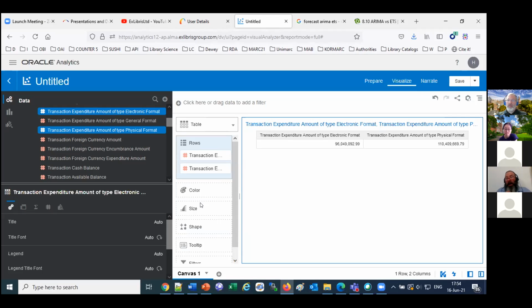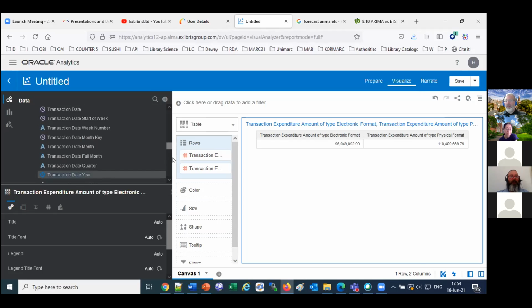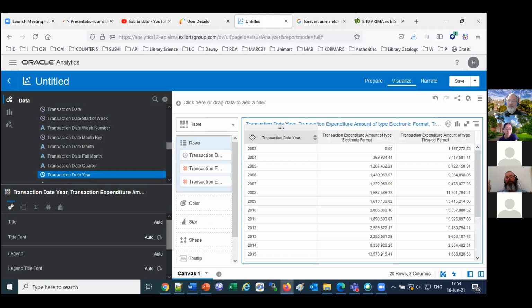So I need some kind of a year or some kind of a date so that we can follow the trends. So I'll go down to the transaction date folder, grab the year, and throw that in. Okay. So 2003, I don't want. I'll start with where we have the real data, 2005.